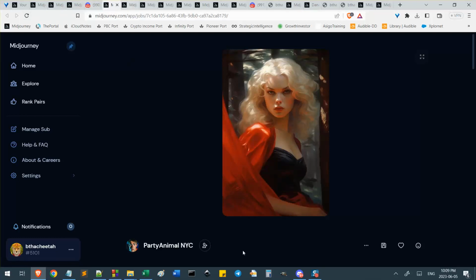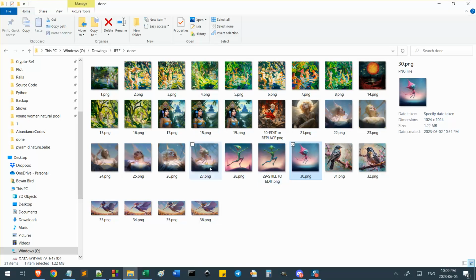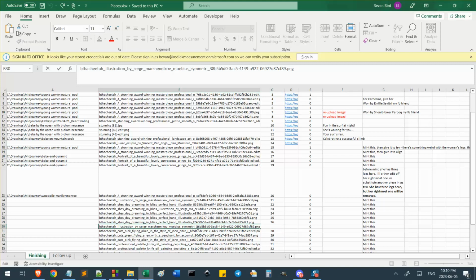So what we have to do is go to the right one now, right? Which doesn't appear to be open. The number 27. Okay, 27, this one. See, that's the file name, and I have the file name there, so it means I can get the job ID because it's in it, right?